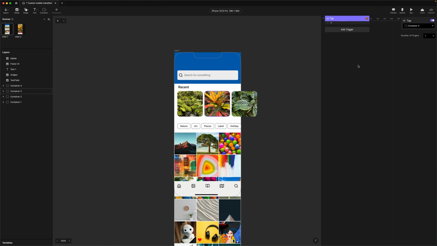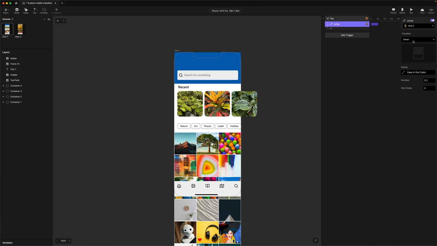And I just want to simply transition to this second view. So I'm going to come into my responses and add a jump response. The jump response is basically the response that allows you to go from scene to scene in Protopie. Okay, so I'm going to select my view 2, which is the only scene that's available. Obviously, you can't select the same scene.